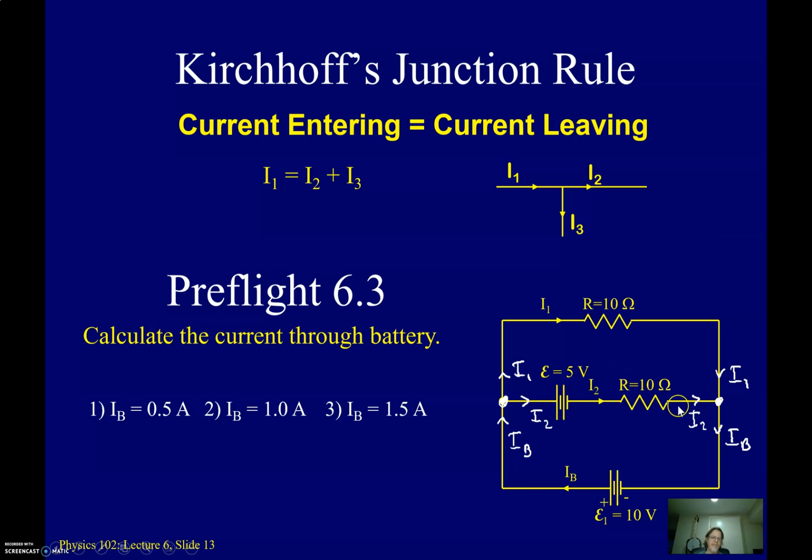So if I have 0.5 amp hitting here, 1 amp hitting here, how much is hitting right here into the battery? Well, it's 1.5. Okay? So this was the 1 amp, this was the 0.5 amp going in this direction, opposite of that battery, because this is 10 volts, higher potential than that, going that way.